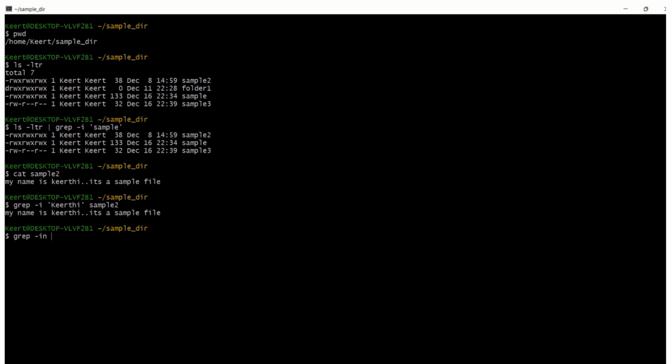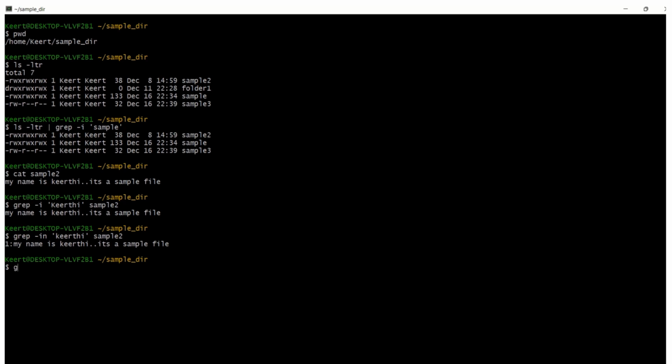So you have to give grep -in to print the line number in which this keyword is there, whichever we are searching. So now I am giving Kirti and sample2. You can see in the first line itself Kirti is there, so it's giving line numbers also.